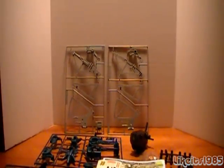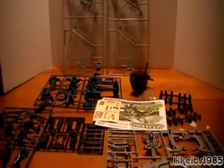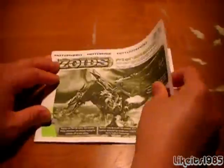Welcome! This is a Zoids build review of the Pteramander. And here are the parts you get. And here is a quick look at the manual. Very detailed, very easy to follow. The parts in green, as you can see, are the parts you're working on. So it's very clear what to do.